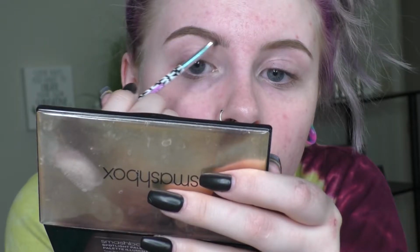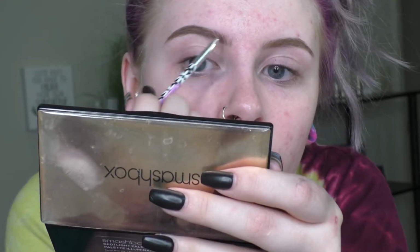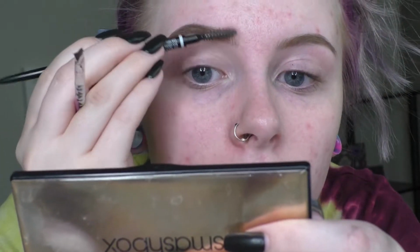Usually I don't do my whole eyebrow with pomade, but I don't have a powder, so that came in Ipsy. It actually doesn't look half bad. Besides that mistake there, but I'll fix that. There are spots I need to clean up. I actually don't think those turned out as bad as I thought they were going to. Actually, half decent. I still don't think it looks as smooth as my Anastasia, but it's not bad.